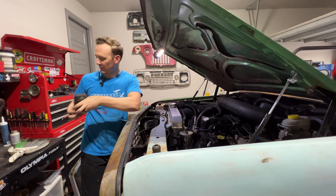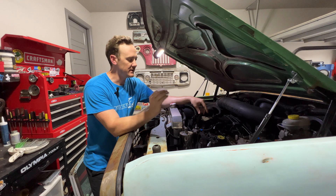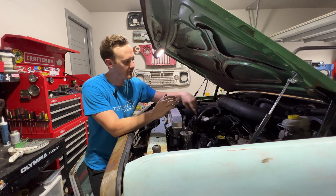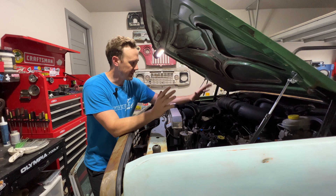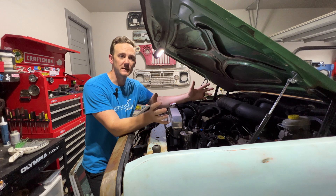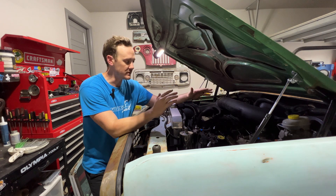For those of you that aren't familiar with the way this process works, this injector is actually pulsed with a ground. The ECU controls the ground that makes the injector pulse — it provides that power and closes that circuit. With that in mind, you know you've got voltage here, and all of these are actually run off of the same common hot. I was told to also check the auto shutoff relay. I'll leave a link to the old forum page that helped me walk through almost all of this — I didn't find any good YouTube videos, but that forum was super helpful.